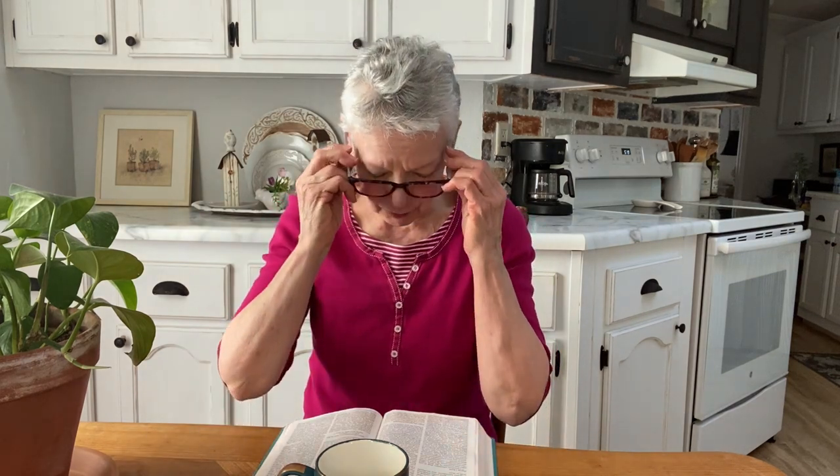Today's scripture is more like a prayer that I'm praying for you, and I hope that God will bless you through it. This is from Ephesians beginning in chapter 3:14 — 'For this reason I bow my knees before the Father, from whom every family in heaven and on earth is named, that according to the riches of his glory he may grant you to be strengthened with power through his Spirit in your inner being, so that Christ may dwell in your hearts through faith, that you, being rooted and grounded in love, may have strength to comprehend with all the saints what is the breadth and length and height and depth, and to know the love of Christ that surpasses knowledge, that you may be filled with all the fullness of God.' And I do pray that for you — I pray that you will know his love, how much he loves you and cares for you, and that it will be a blessing to you in these days.